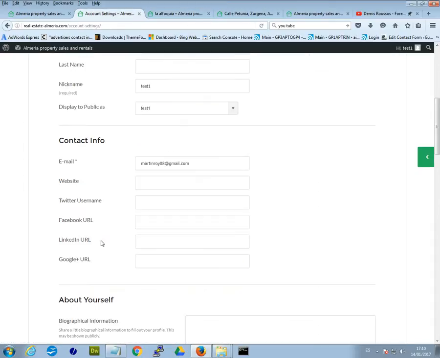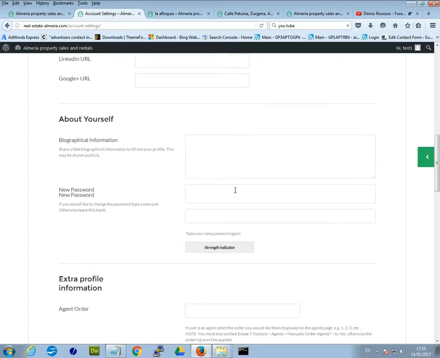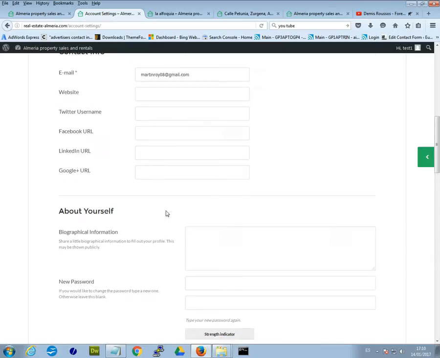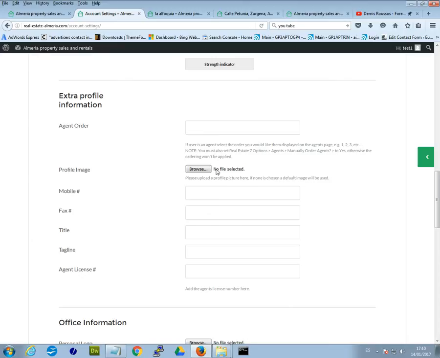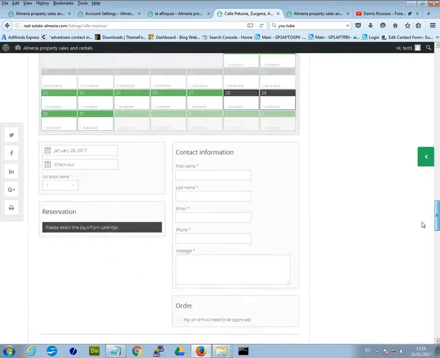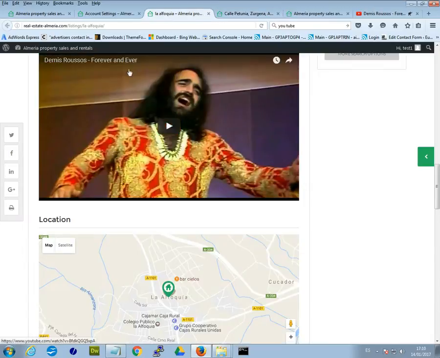And that's optional extras that you can do. There's a bio information that you can include. You can even upload a photo, profile image, which would be displayed. If I just show you, if you uploaded a photo, it would be displayed in this box here on your actual property listing.